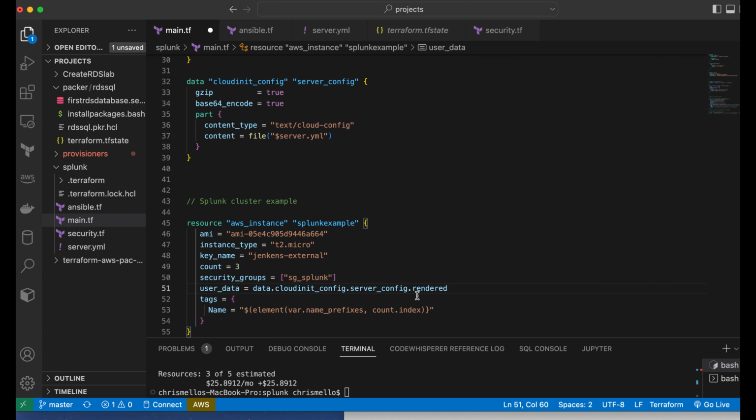Now let's give it a shot and test all this file and see if we have any errors. There probably will be some, but we'll clean them up. So this is just syntax, everybody. I don't think it's rocket science. You don't need to think too much. Your cloud init config's got to be defined in that data group up on top, and then you just add that below, and that should basically run this config YAML file on that instance when it boots up. So I hope that's clear enough.